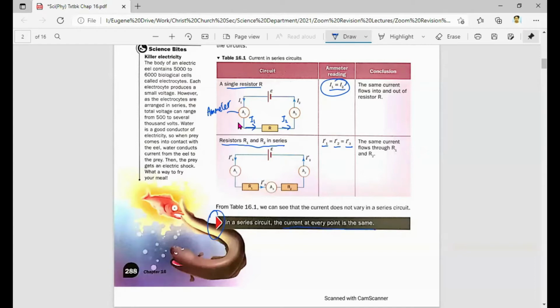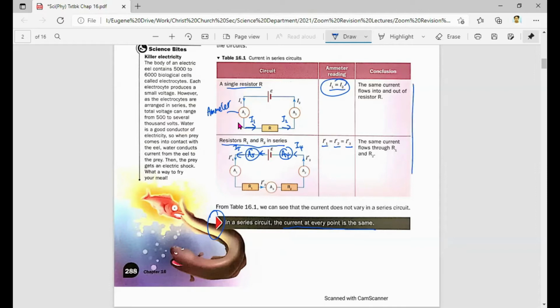same. So it need not be these 3 points. If I put an ammeter here, A4, to measure I4, and I put an ammeter here, A5, to measure the current flowing out, I5, what will be all these readings? You'll know that I1, I2, I3, I4, I5 all will be the same. I can also add a few more resistors here, and it will still give me the same thing. The current throughout the whole circuit is the same for a series circuit.